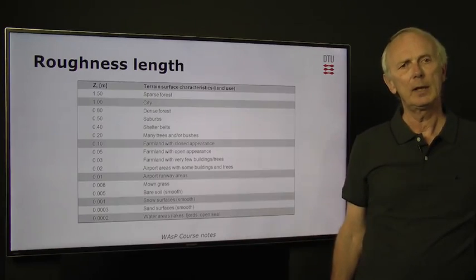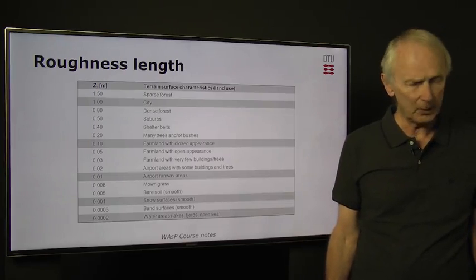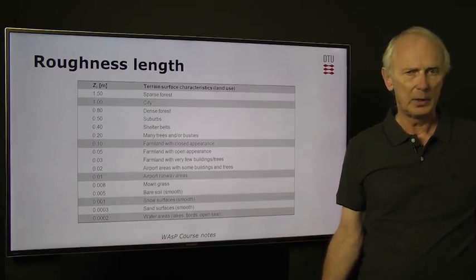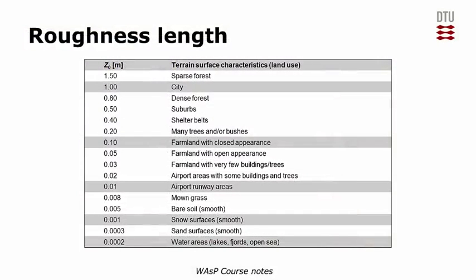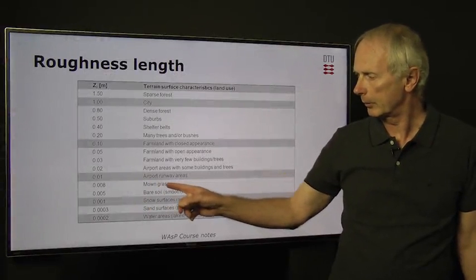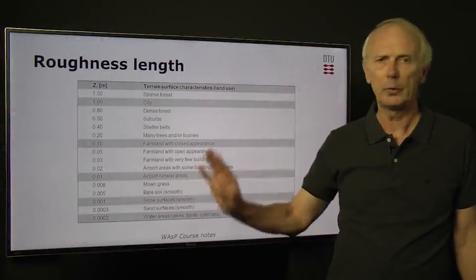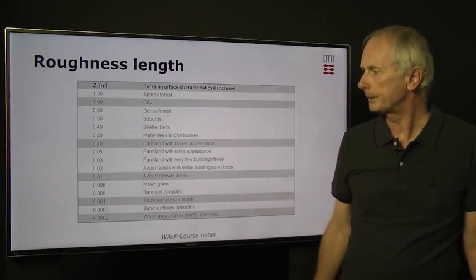However, it's characteristic that it's very difficult to estimate the roughness. You need very, very careful measurements, and therefore it's often better to use predetermined values. And here we have an example of the roughness length put up as a table. And as can be seen from the table, again we have at the bottom the roughness for the sea, very, very low. And we also have, for example, mown grass, the bare soil of the order of 1 centimeter. Shelter belts has again 40 centimeters.